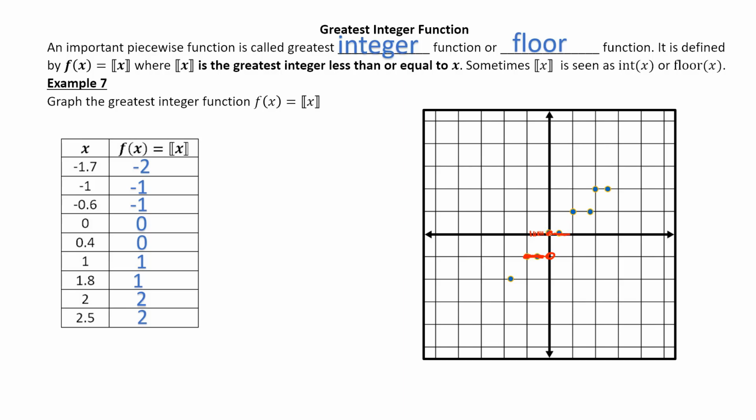So you keep staying at the same y value until you get to x equals 1, and then the y value jumps up to 1, because the greatest integer less than or equal to 1 is 1. So you have an open circle here, and you hop up here, and now for all the x values between 1 and 2, you stay on the integer 1 until you get to x equals 2, where you're going to pop up to here. So there'll be an open circle here, and you'll pop up to the next step and so on. So this is what the greatest integer function looks like.